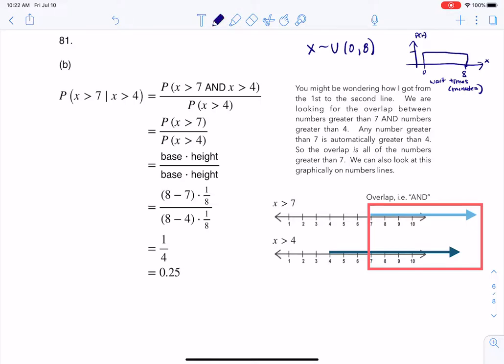So since this base—and let me just change colors here for a second—this base right here is 8 units long, and I can get that by just crunching the range. So if I look at my base, it's the same as the range, so high minus low gets me 8, and that would make my height the reciprocal of 1/8. So that's just a quick picture of what our distribution looks like.